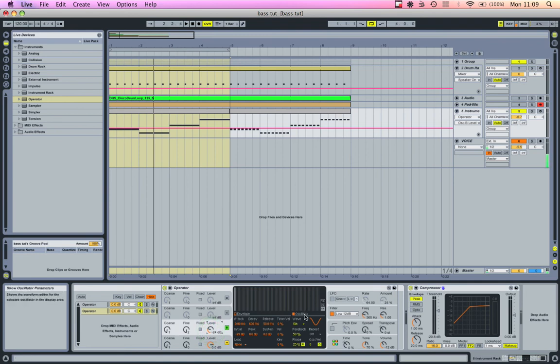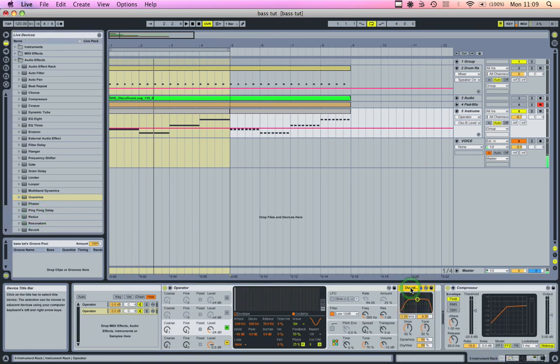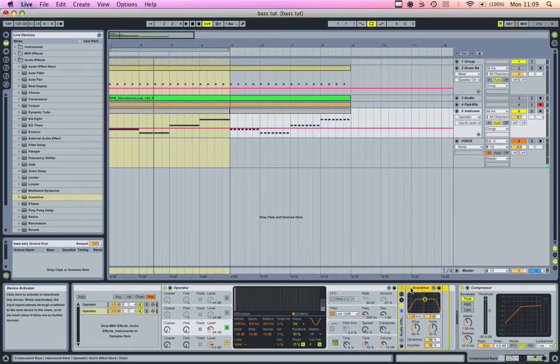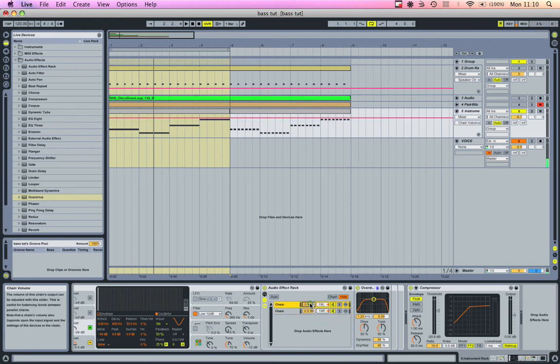So we have our basic sound, and now we're just going to work on shaping it and giving it some more character. And what I like to do, drag an overdrive, and one is fine, but I find that making a chain and then duplicating, option drag. So now we have two overdrives. Take one to the left, take one to the right, and this is just going to widen it, give it some more presence. Take both of them down to about -6 dB should be fine.